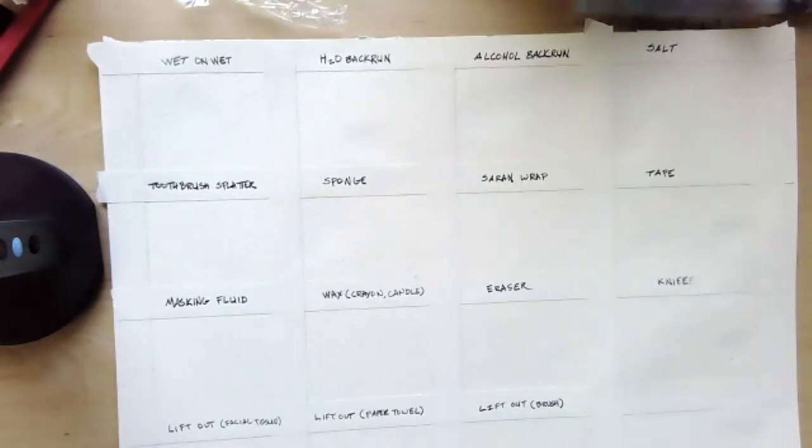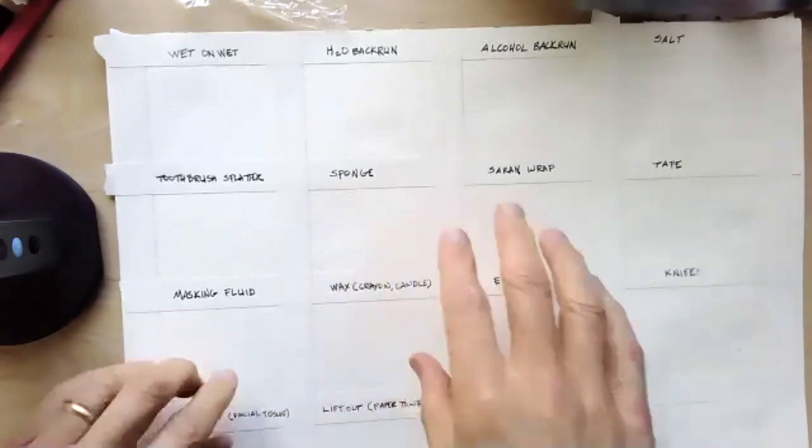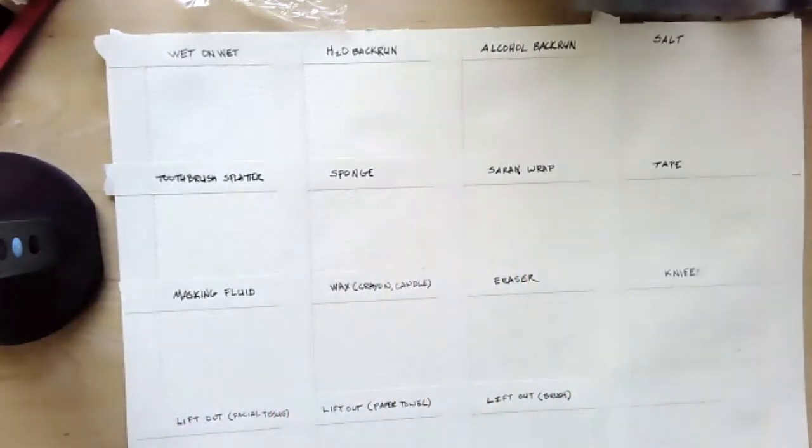I am going to start with ones that take a little bit longer to do. Things have to dry in a certain way. And so to make that happen, I'm going to be jumping around on this chart. I'm not necessarily starting with the most important ones, or the high percentage techniques. I'm going to be starting with the ones that often need the most time to dry. And so one thing I'm going to do is start here.